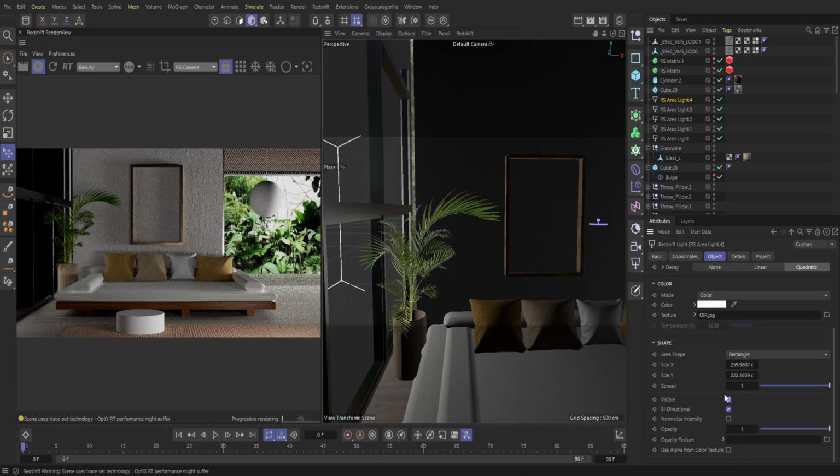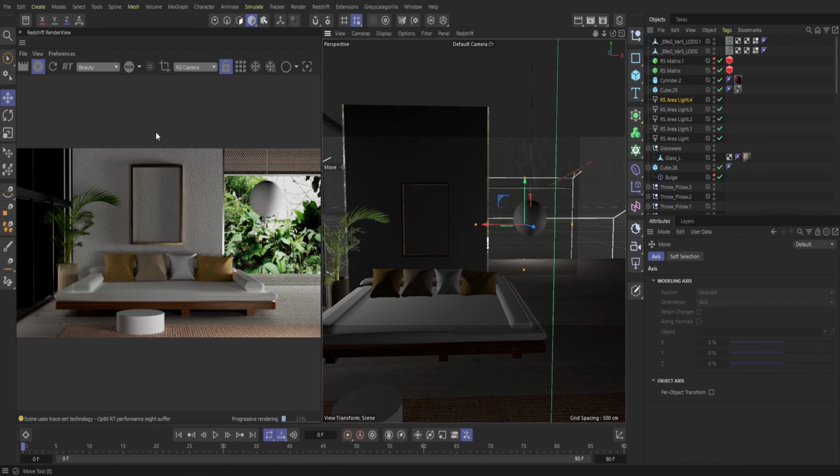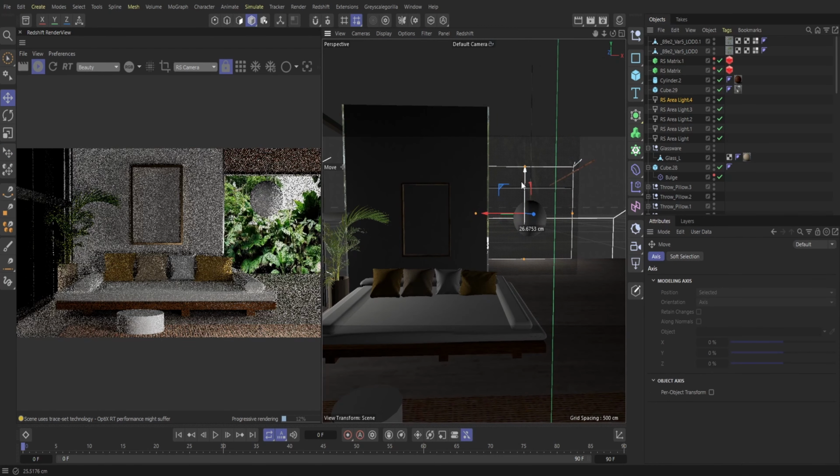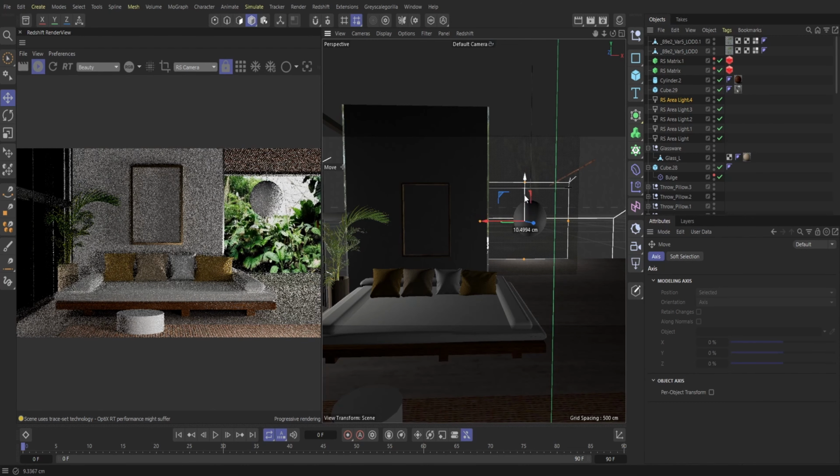Cool, so this is coming along. Let me adjust this background here and play around with this. So this one definitely needs some work, so let's try and find something a little bit different for that one at some point here. Let me just adjust my camera.